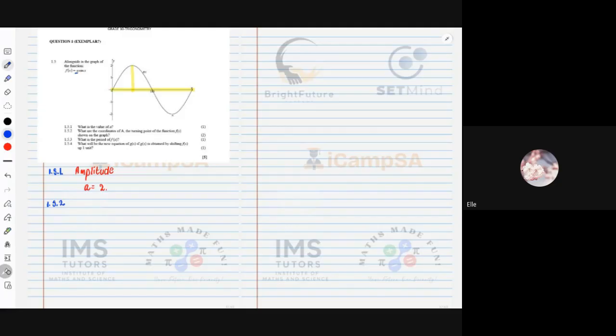Now the big A, the turning point of the function of f at x shown on the graph. For this function, we have been given minus 2. That's the value we've been given, essentially the y value for this function, but we already have a. So by just substituting these values that we already have, we can find the turning point here.